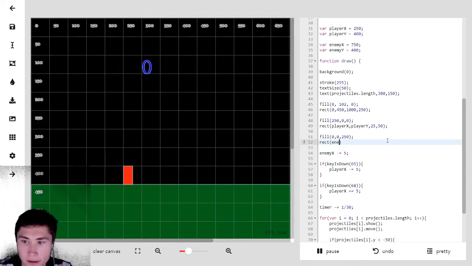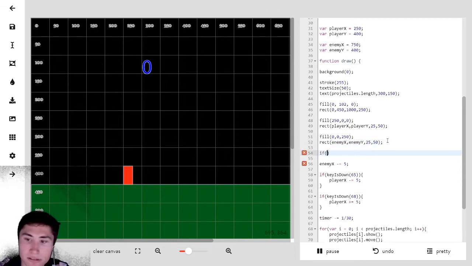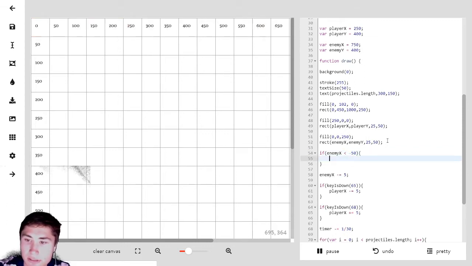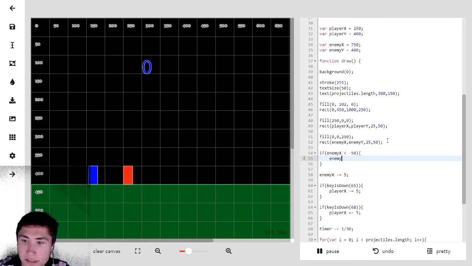Enemy X, sorry, enemy Y, make them the same size as our player. Cool. And then we'll just do an if statement that resets our enemy. If enemy X is less than -50, we'll respawn him. Enemy X equals 750.